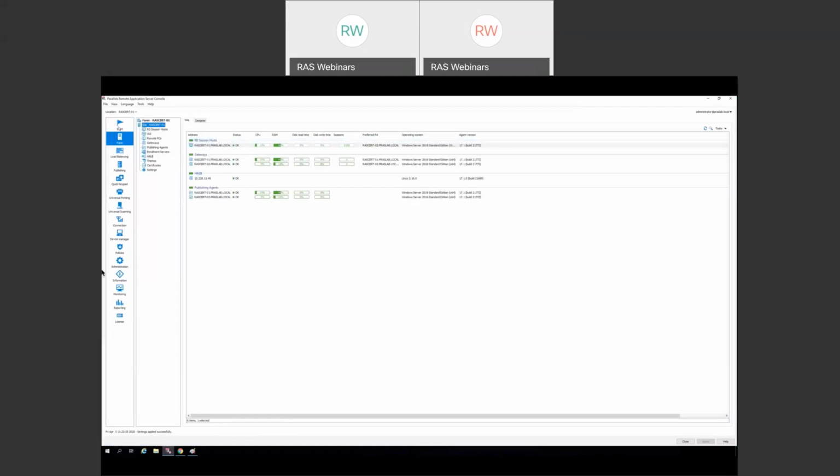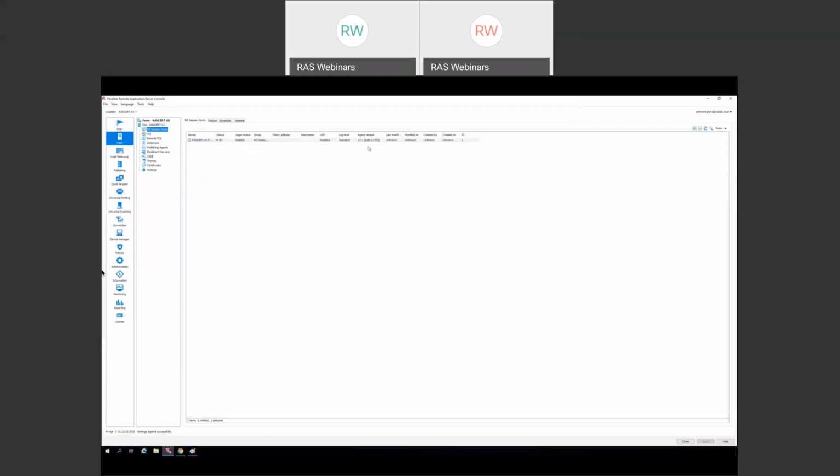So the last time I showed you how to do it using the Start Wizard, I could actually do it from here. So if I go to Farm, RD Session Hosts, I click on this blue plus up here, and then I'm going to add in my second server, which is rascert-02, I think, and click the green plus. It's not verified. I do have the RDSH role already installed on it. Remember, that's a server I did earlier, but there's no agent.